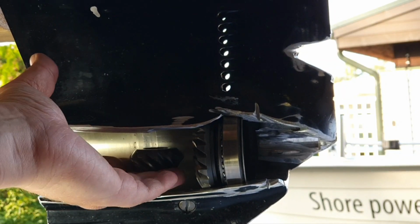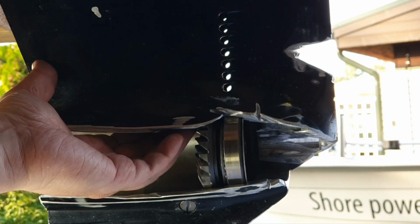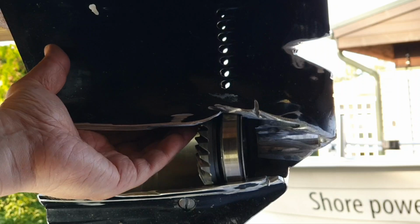Now I'm repeating this. First, you have to locate the pinion there, and then the drive shaft.